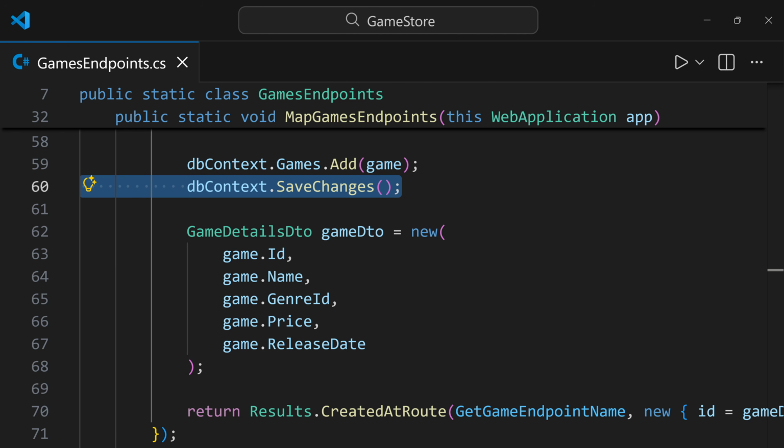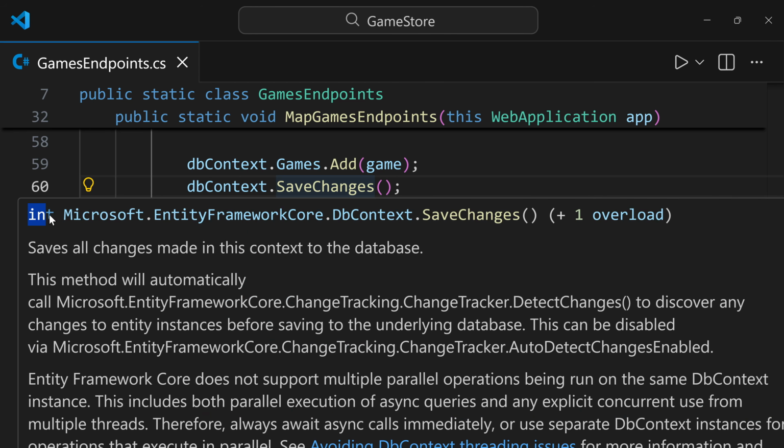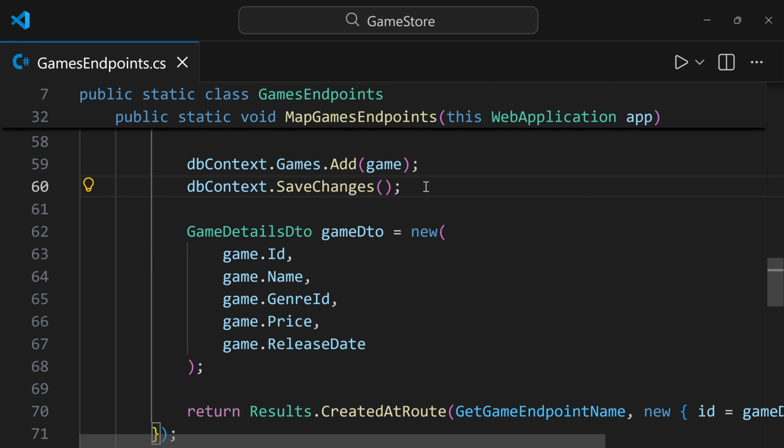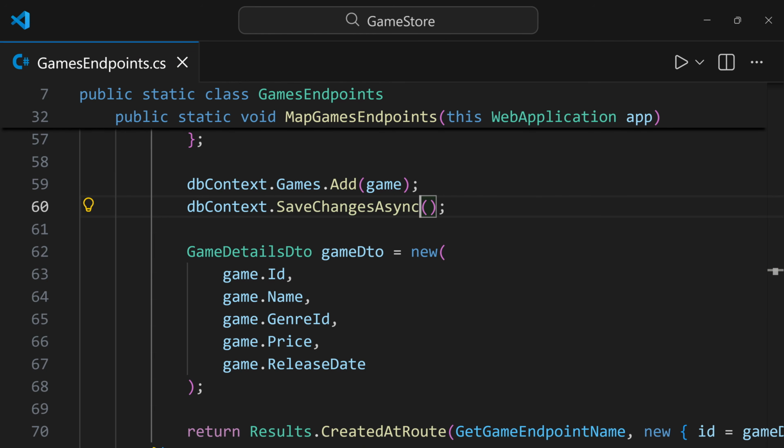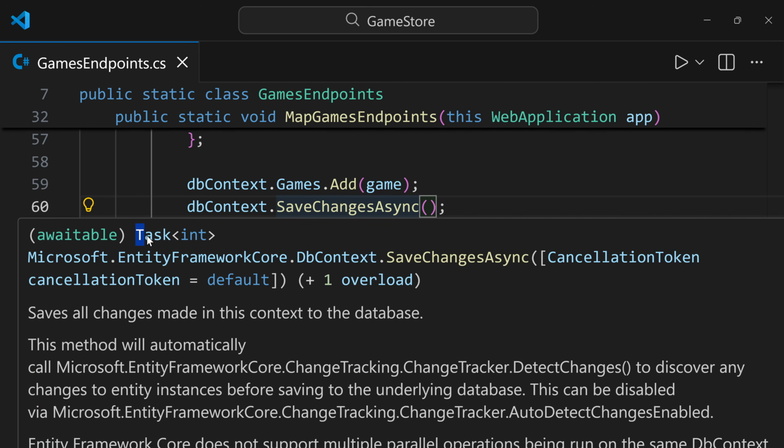And while all of that happens, like I said, the resources of that thread cannot be returned back to the runtime. So we want to switch this into the asynchronous programming model to release those resources. Now notice the return of save changes. Right now it returns just an int, which is a number of records that in this case will be stored in the database. And what you'll notice with many methods like this is that there's usually going to be an async version of the method, like this one, save changes async, that is no longer going to return just a number, but instead is going to return something different, which is going to be a task, right? A task of type int in this case.